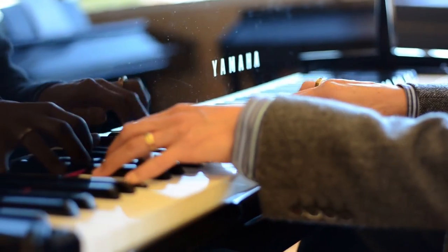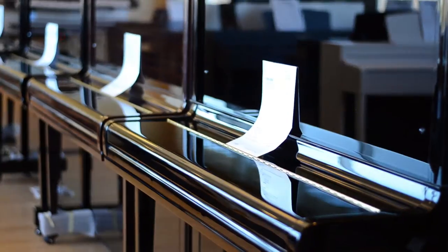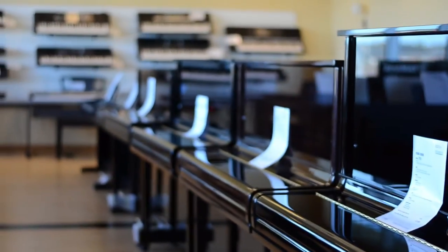But also new are the digital grand pianos. So they put a digital piano into maybe a smaller size body, so it doesn't take quite as much space.